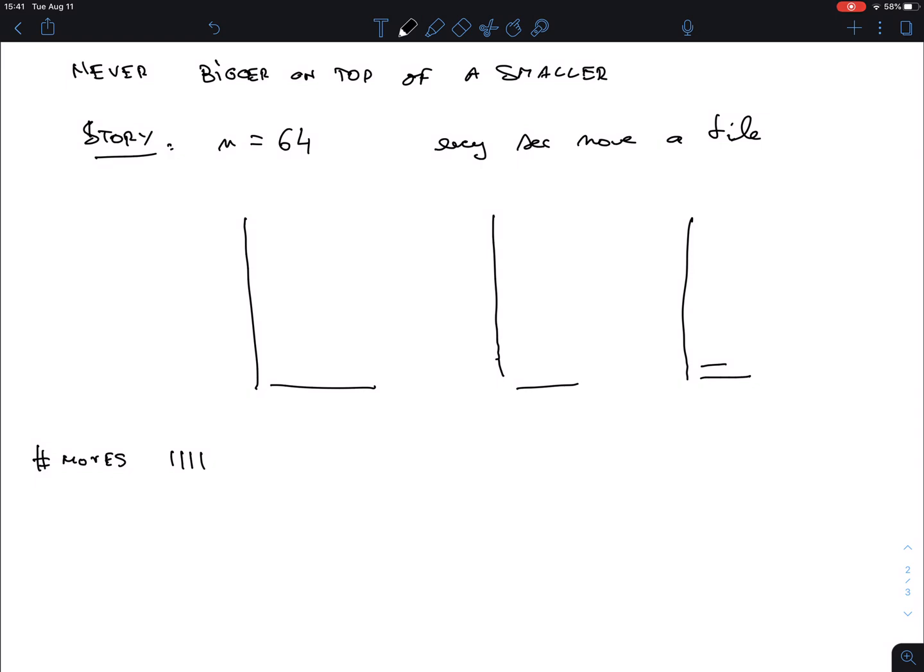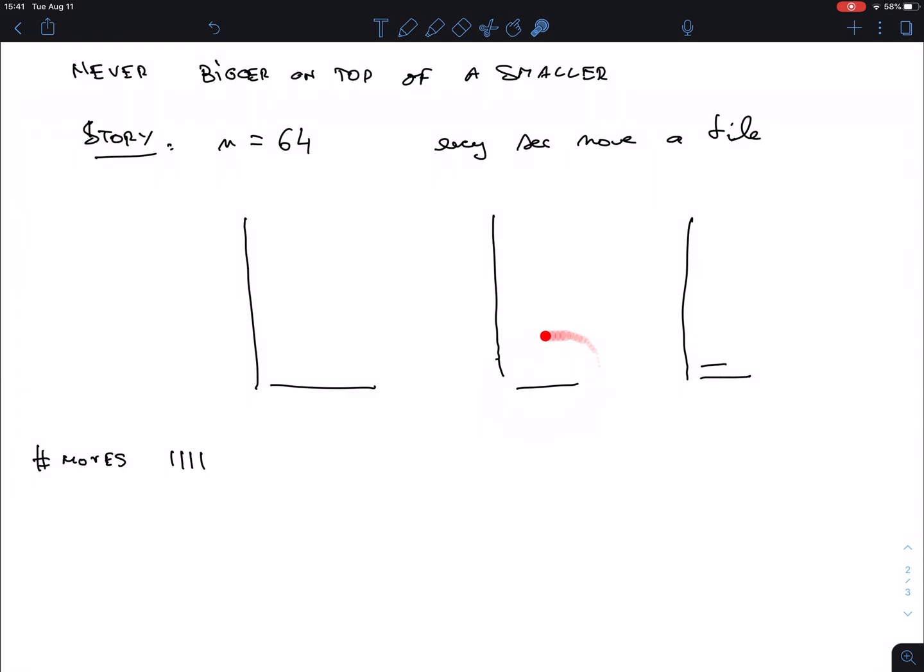Okay. So my next move is, well, I want to get rid of the last biggest one, but I cannot do anything with it, so I have to start moving. I want to move this guy on top of here. That would be great, right? Because then at least that's already done. Then I have a spot. I have to free a spot for this guy.